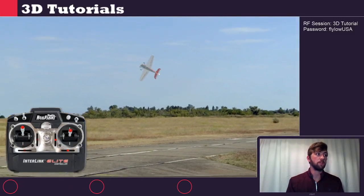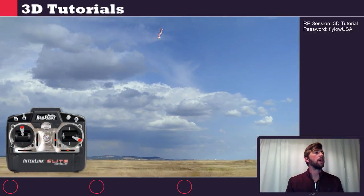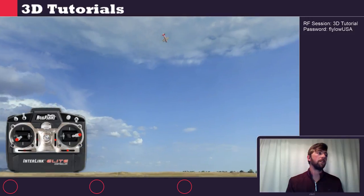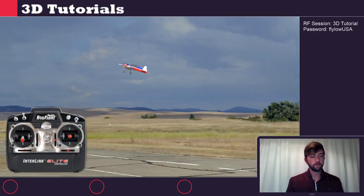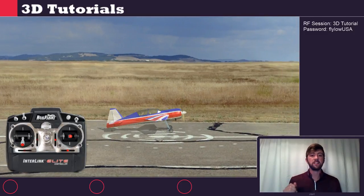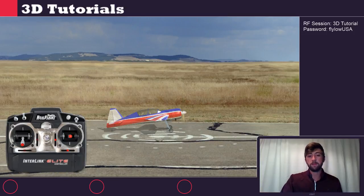Well, I'm going to attempt to do a perfect rolling loop. Rolling loop, you're coming all the way up, all the way down, flying out at the same level. When you're practicing these things, keep that in mind, because I've created a bad habit for myself. I get to the top of the loop and I'm like, you know what, I'm just going to push over real quick. And that's not a rolling loop. Keep that in mind. It's one of those mental things, like if you do it enough times, you're going to do it every time.